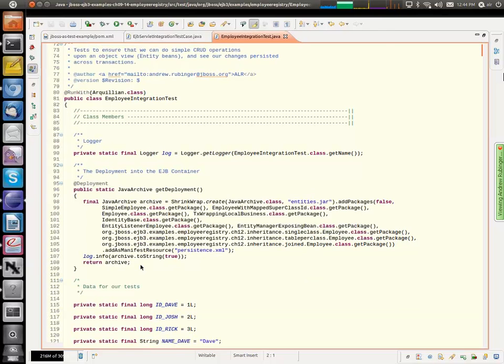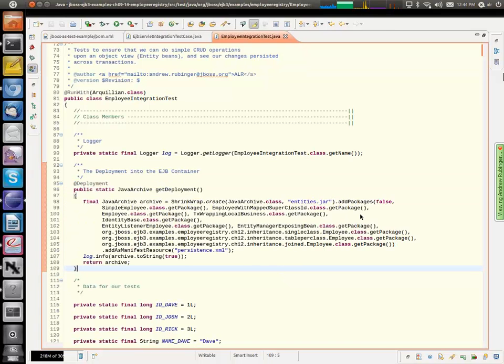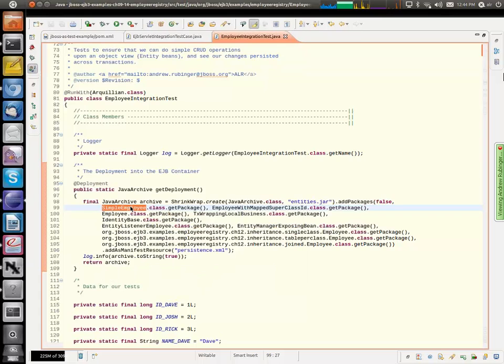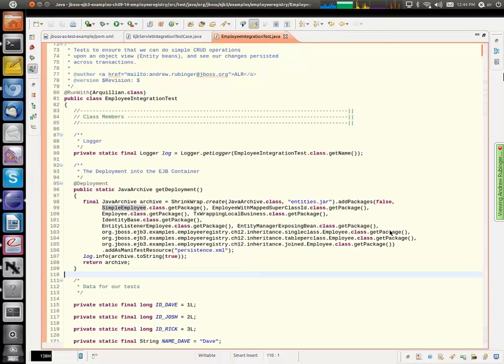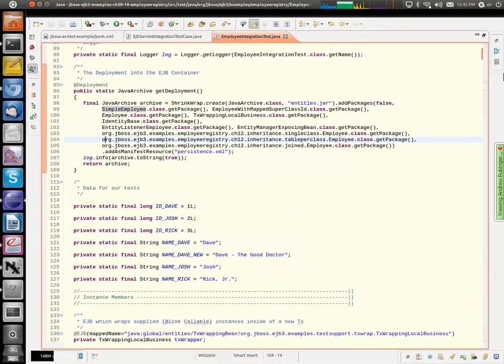So what we're going to do is deploy a lot of JPA entities. We're adding these things by package even. And we'll even make up some data for the tests. In this case, we deal with something called an employee. An employee very classically has an ID and a name. But there are many different types of employees, and all sorts of different mapping strategies that we've used here. One is single table, table per class, joined. I've mapped these in just about every way under the sun, and this particular example comes from chapters 9 through, I believe, 14 of the EJB 3.1 book. So let's take a look.